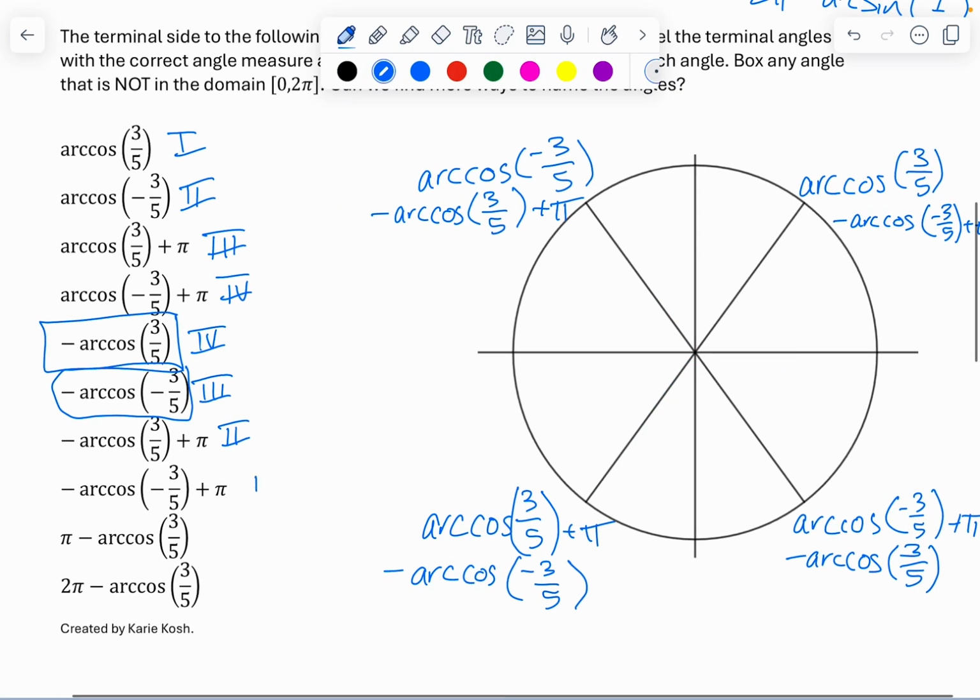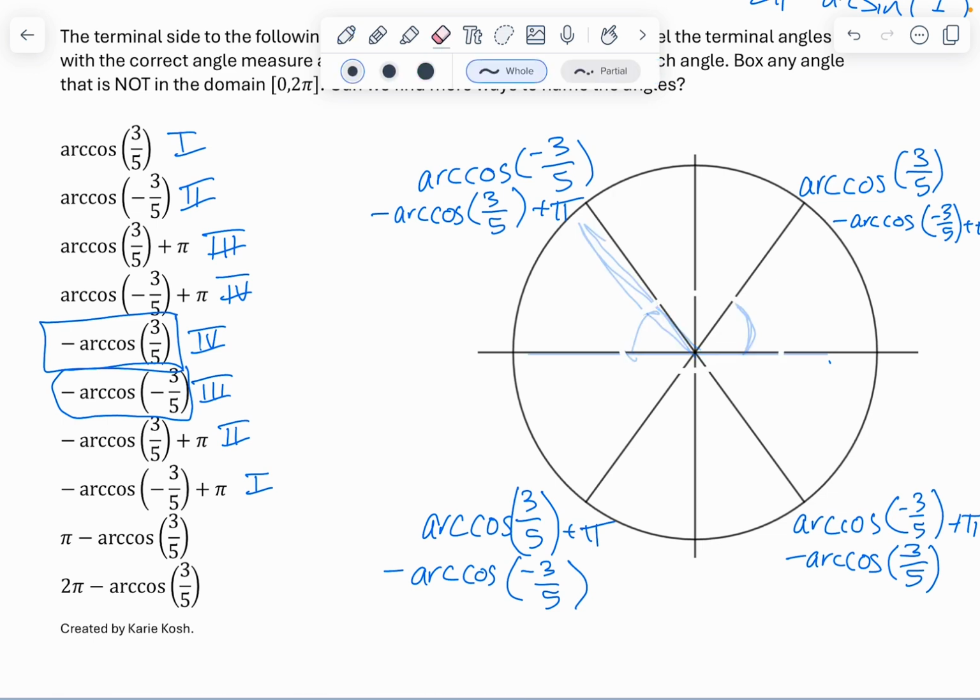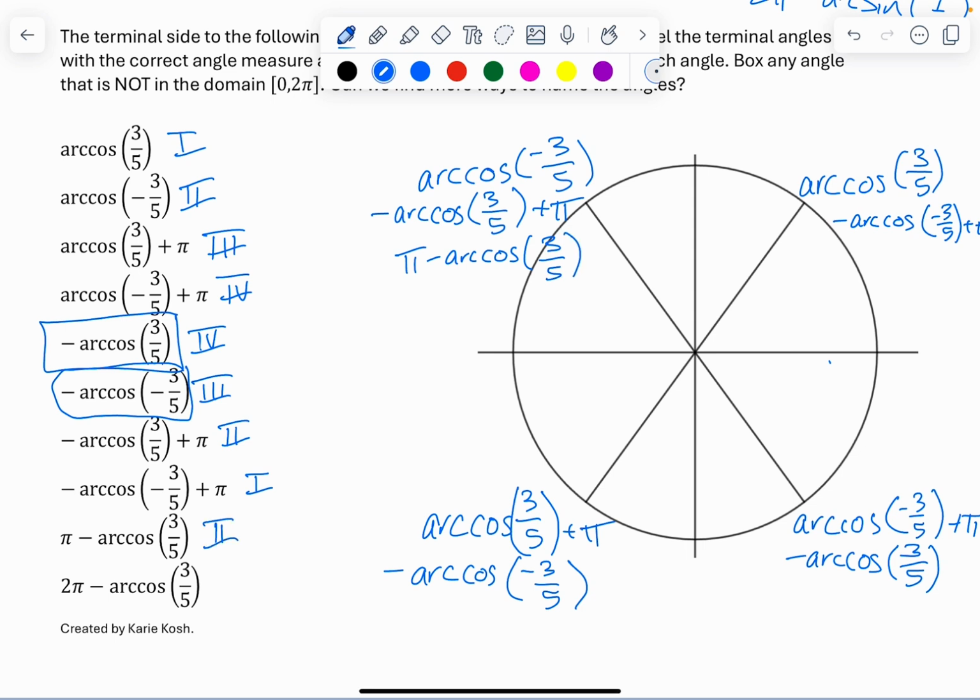That we just said was quadrant 1. Pi, so pi would be here, minus arc cosine of 3/5. Arc cosine of 3/5 is an angle that big. When I subtract this away, now I'm at that angle right here. So this one is pi minus arc cosine of 3/5. I tried to come up with as many ways to label these angles. I came up with a lot. Are there more? Maybe. If you come up with some more, let me know.